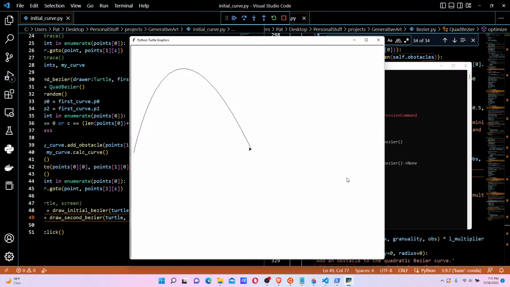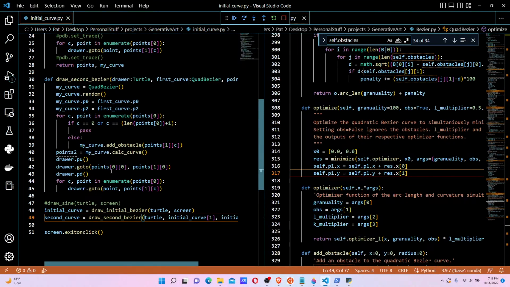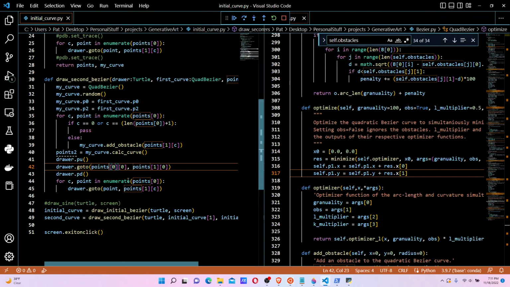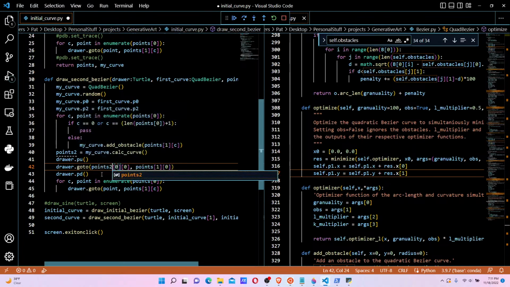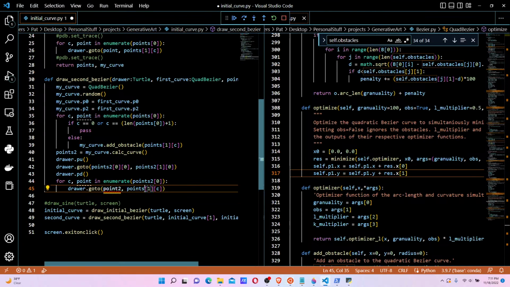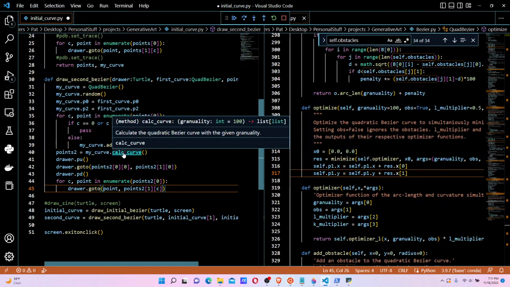It went back and drew the exact same curve. Oh, because I did points. Drawer.goto my curve.add. So we add those points, points 2 equal to drawer.goto points 2, starting place, point 2, point 2. Okay, cool.